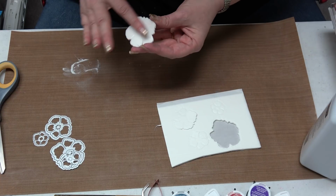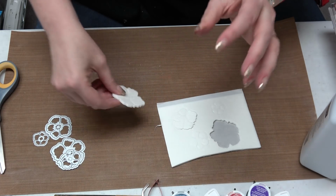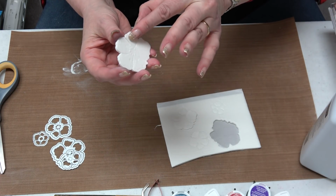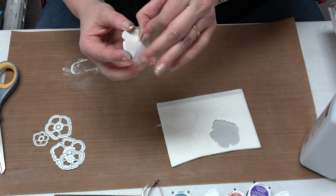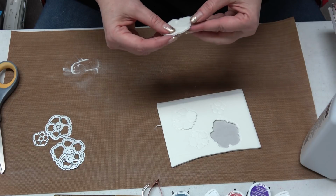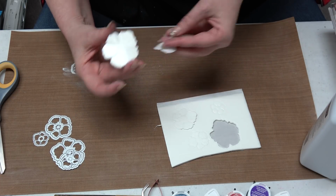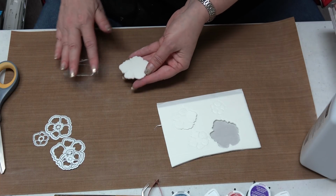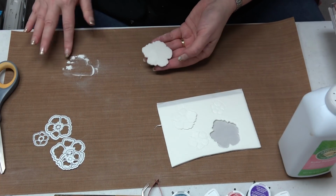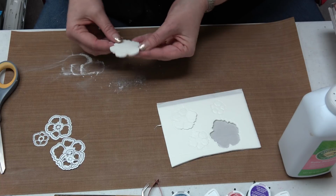And what that's going to do is it's going to take the stick away. There. Now it's not sticky anymore. No more sticky because I've got that baby powder on the back. Then I'm going to take the top piece off and I'm going to expose the sticky on this side too. It wants to stick to me. So take off the liner. And now add my sticky or my talcum powder, baby powder, cornstarch, whatever you've got, to the top. So now I've taken the sticky off of both sides.